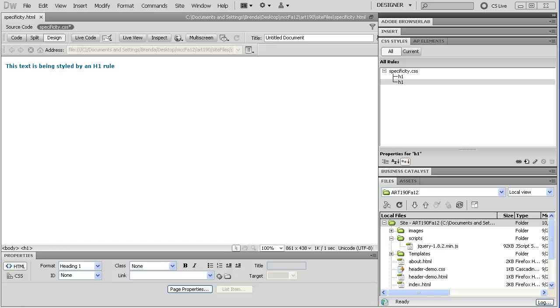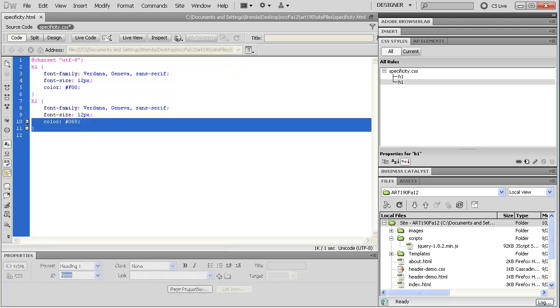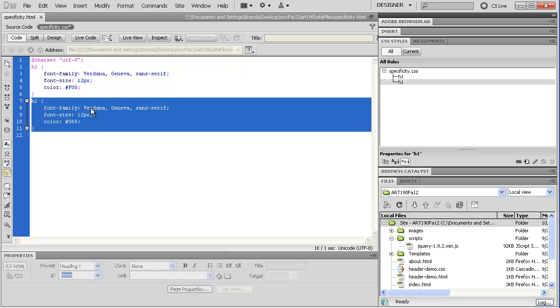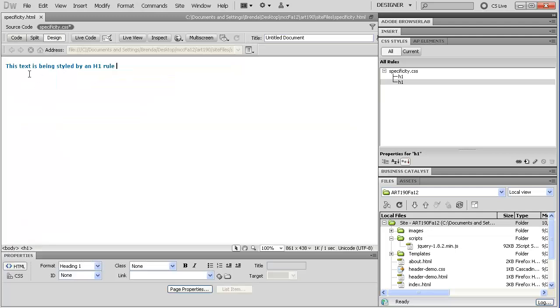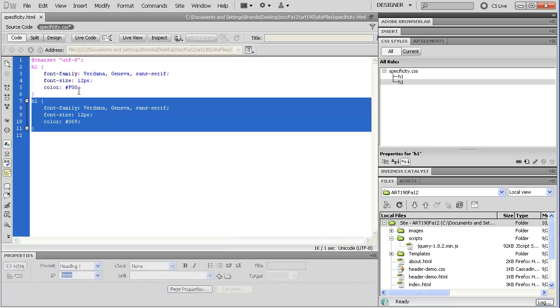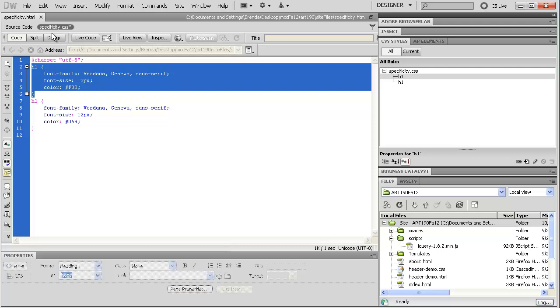If you had a rule in a style sheet that was controlling the H1s, and we do right here, this one is the one that is working, specifying Verdana, Geneva, sans serif, and font size and color. So the rule that comes second, because the other one in here does the exact same thing, technically loaded after, because it loads from top to bottom.